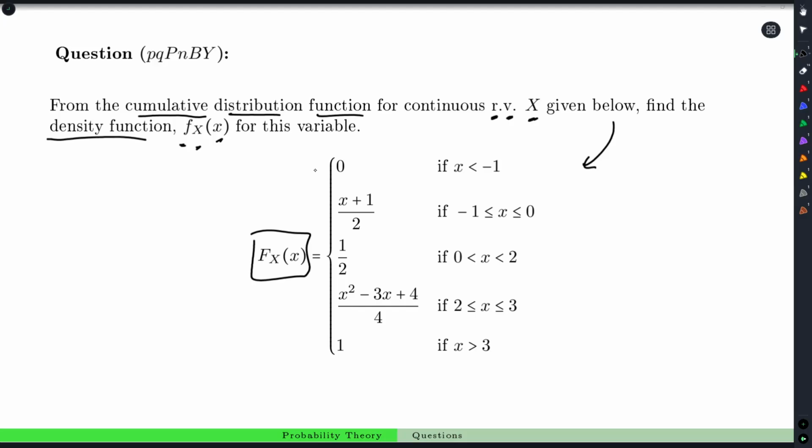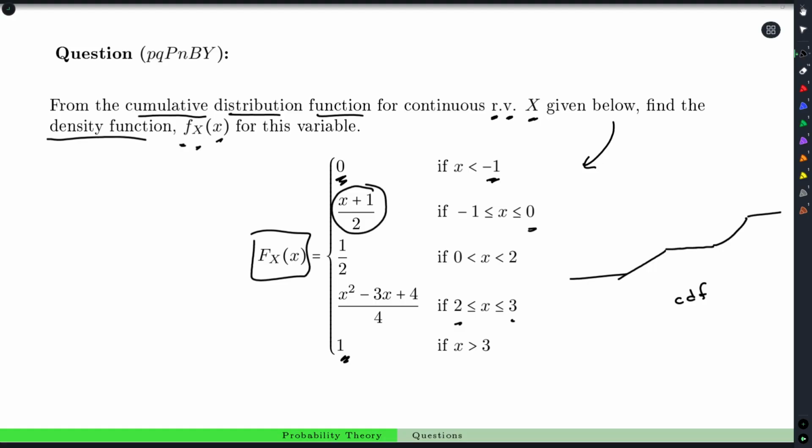It's pretty common. So it's 0. The limit of a CDF is always 0 as you head to the very far left, and it's always 1 as you head to the very far right. So it's 0 up until -1, and that's when it starts rising, actually rising very slowly. And then at 0, it levels off, and it's just a half for a while. And then we've got a scaled parabola here, going up from 2 to 3. So this is the shape of the CDF.